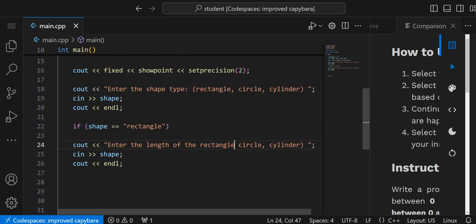Let's get this out of the way, and then we'll change this to length.